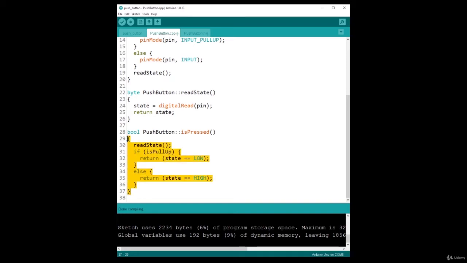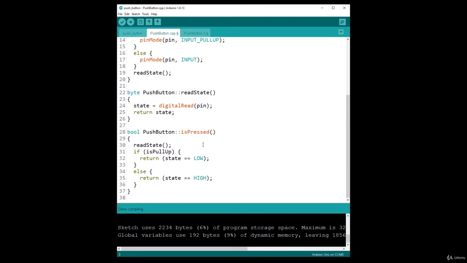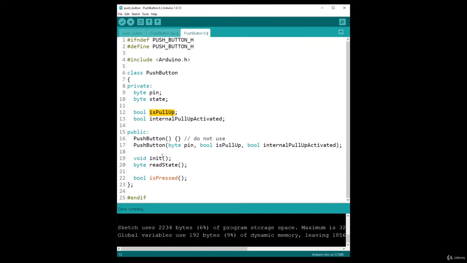With this, we can do all of the logic with the pull up or pull down resistor inside this method, so we don't need to worry about this anymore outside when we call is pressed. As long as we put the correct values when we call the constructor of the class, everything else will be okay. Now, I don't want the read state function to be available from the outside of the class. Let's say I just want to use it for internal purposes, and the only available interface to get the state of the button is pressed.